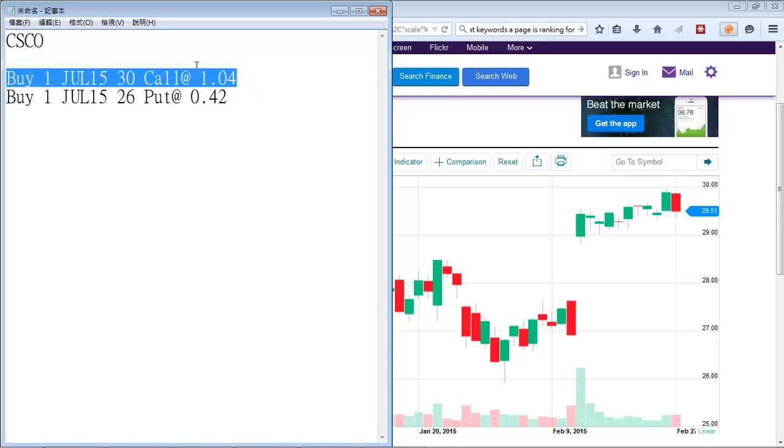Now, for the call, if the price keeps going upward, you're going to break even pretty much as long as the stock goes above 30. So you have two very nice break-even points. One is you break even if the gap fills and continues downward. The other is you break even if you reach new highs.